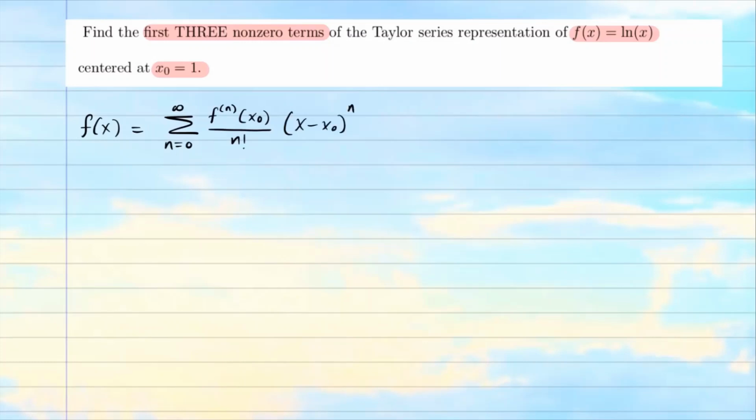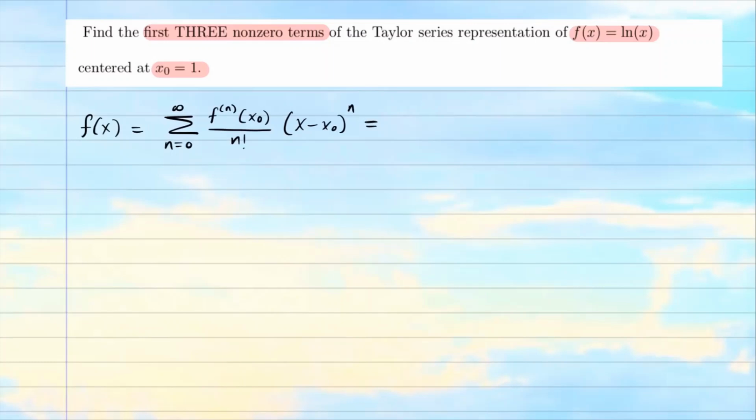We know that the Taylor series representation of a function f of x is equal to the sum starting from n equals 0 to infinity of a sub n, where a sub n we find as the nth derivative of f evaluated at the center divided by n factorial. This is how you get your coefficients. Sometimes you might have seen it as c n or a n, however you remember it, that's how you get all of your coefficients, times x minus x naught to the nth power. So that is the definition.